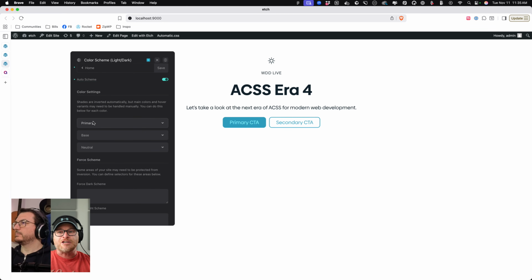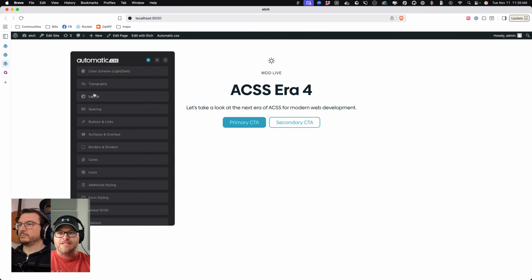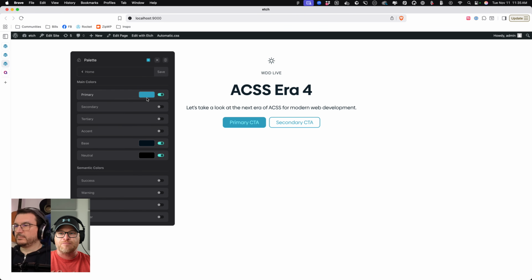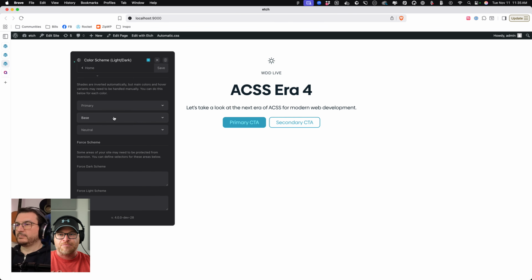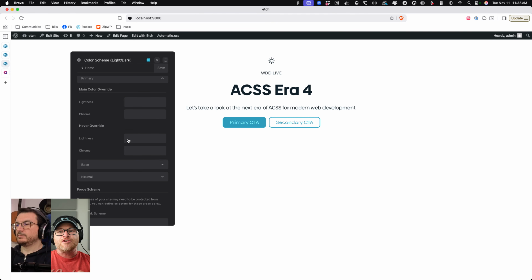So it's gonna detect which colors you have active. Notice that in my palette, I have primary, base, and neutral. So when I go to color scheme, I'm gonna see primary, base, and neutral. And there's really only two things you're doing here. You're overriding the main color if you need to. I'll explain this in just a minute. And some of these things I might say I'll explain in just a minute, and then I might forget to come back to them. Don't hesitate to tell me in the chat, hey, you never explained X, Y, Z. I'll go back and explain it, okay?